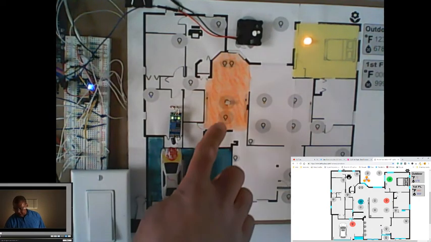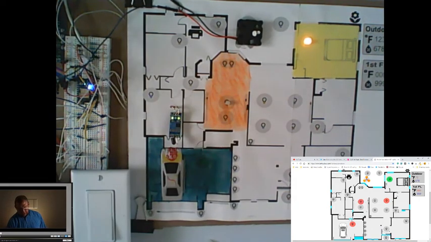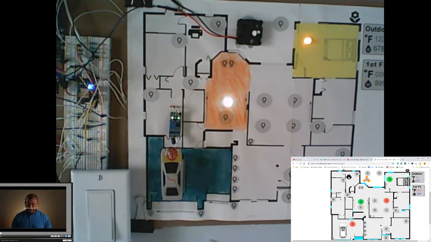You can see it here on the board. So I'm going to click on that and watch what happens to the light on the board. This here flashes. It didn't get the first click, so try it again. Oh, there we go. It is a long delay. So the light in the kitchen came on, if you notice. Then let me turn it off again.